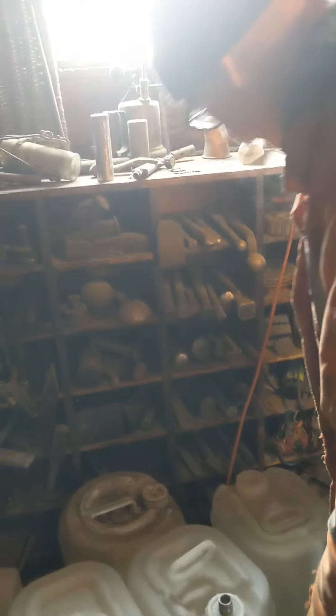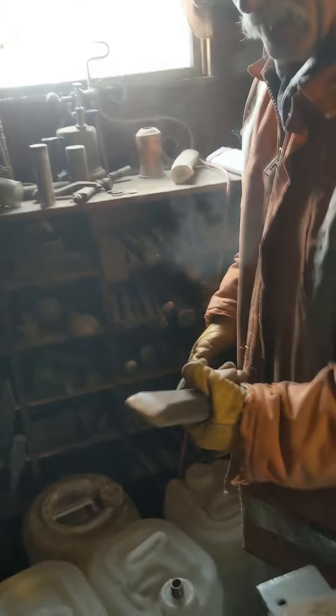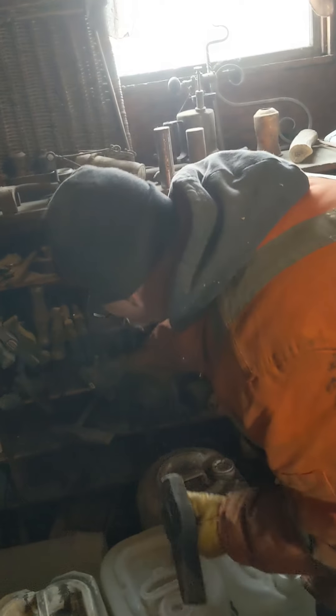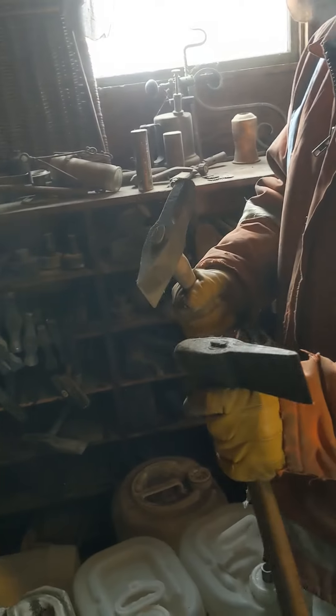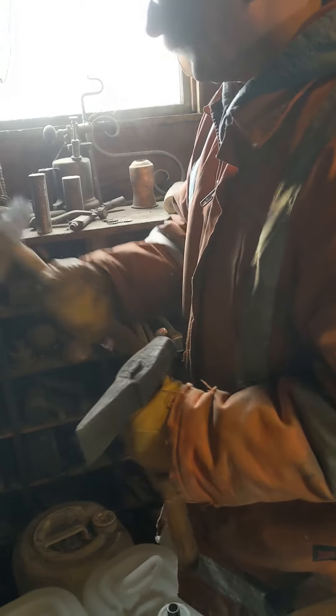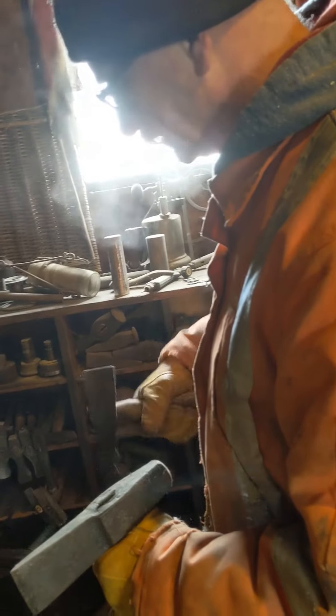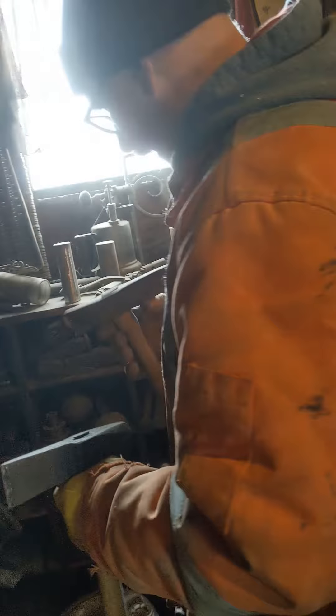Yeah. And like everybody else, I make tools as well. Probably haven't used this thing in a decade, but whatever. It is what it is. Guys like this — they come in handy. You sit there and go, wait a minute, I had that. And of course I've got two, three of these guys. These are nice. Though this one always confused me as to why it's so tall. It's heavier on that side than on the cutting side, so I never really understood that part.